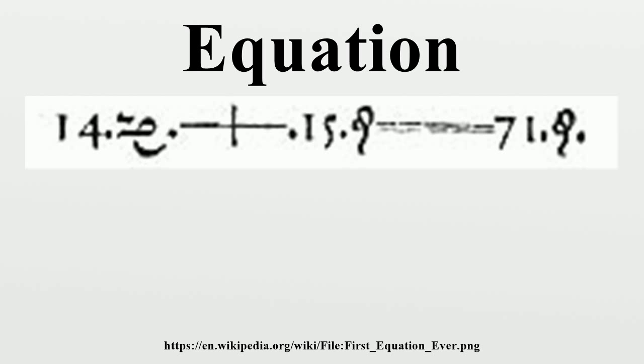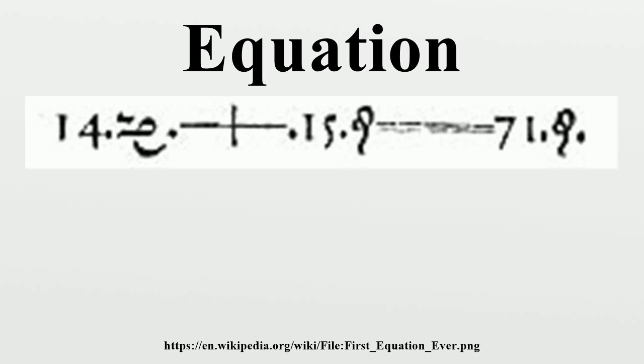The process of finding the solutions, or in case of parameters, expressing the unknowns in terms of the parameters, is called solving the equation. Such expressions of the solutions in terms of the parameters are also called solutions. A system of equations is a set of simultaneous equations, usually in several unknowns, for which the common solutions are sought. Thus, a solution to the system is a set of values for each of the unknowns, which together form a solution to each equation in the system. For example, the system has the unique solution x equals minus 1, y equals 1.